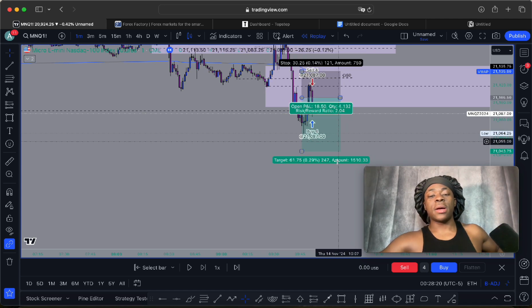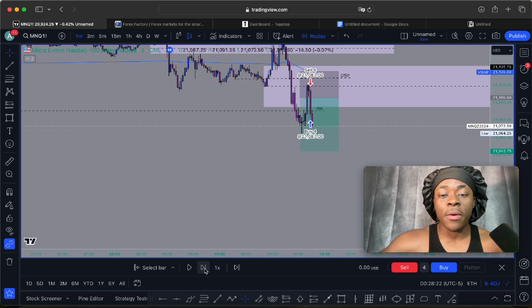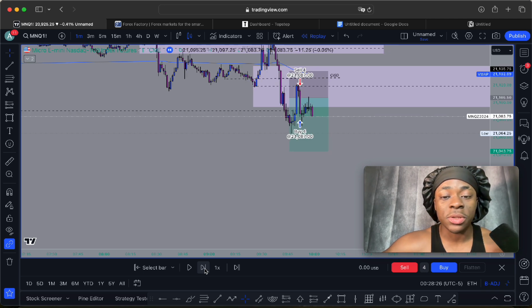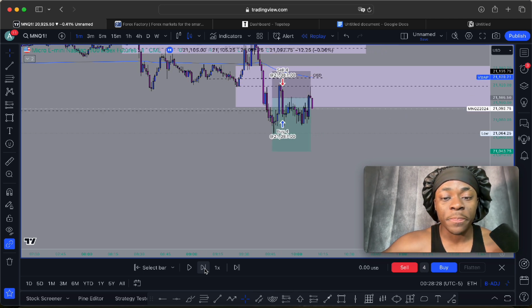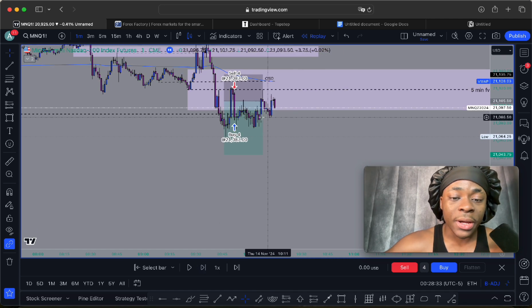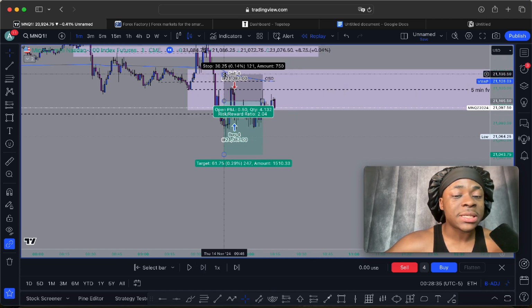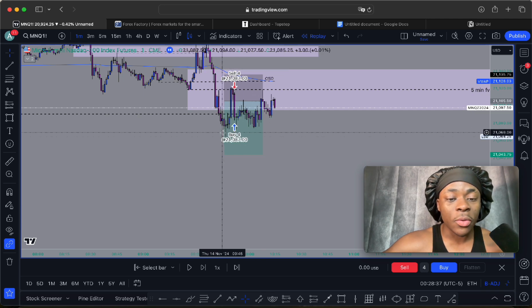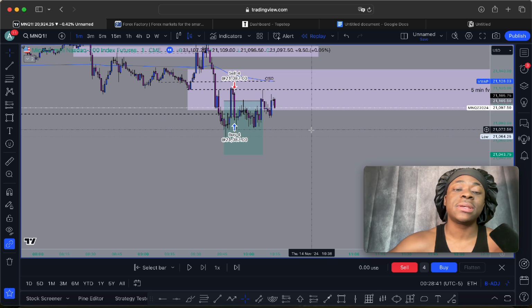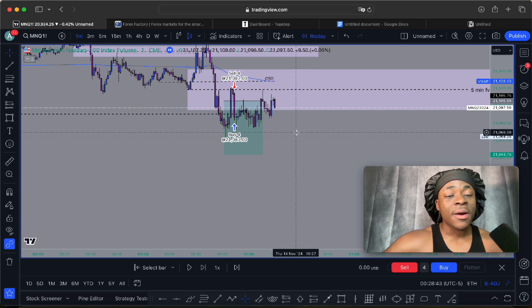Okay, perfect. Now let's see how this trade plays out. As the 10 a.m. macro opened up, price started stuttering. Started doing a whole lot of dancing, but then price came to my TP1 below here, and then I had to put my stops at break even, and then price stopped me out. Unfortunately, price stopped me out. I didn't lose any profits on this trade, but I didn't gain any profits on this trade.